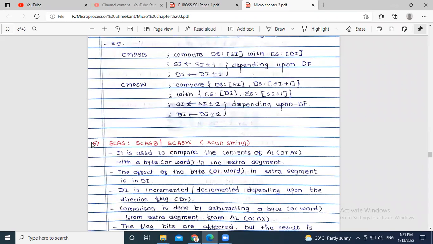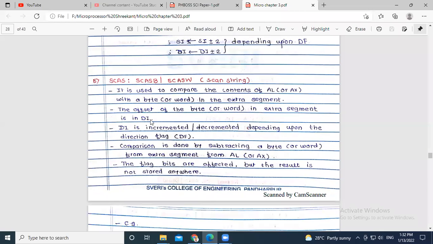Then the last category is SCAS, which means scan string. So the scan string with bytes or the scan string with words. It is used to compare the contents of the AL register, or AX with the higher 16 bits, with a byte or word in the extra segment.